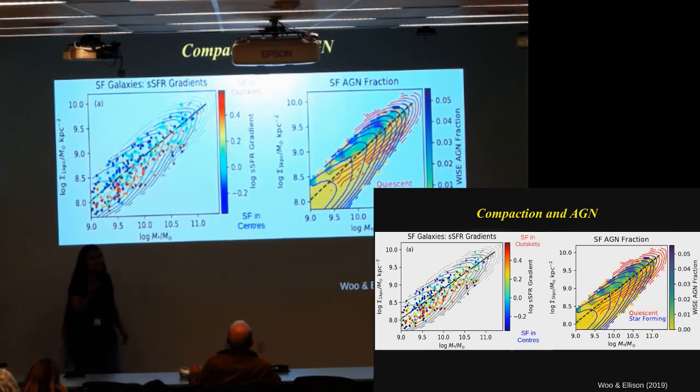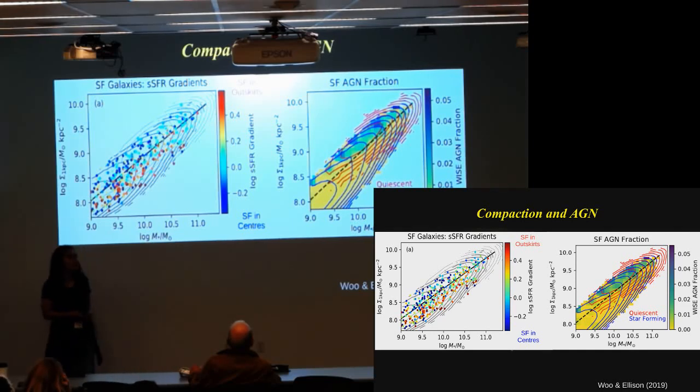We've only talked about star-forming galaxies, but I put the contours of the quiescent galaxies on top, just so you can see, for reference, that the AGN fraction roughly even coincides with where the quenched galaxies are. So this is a tantalizing picture that perhaps the AGN might be about to quench these star-forming galaxies. It's a suggestive picture.